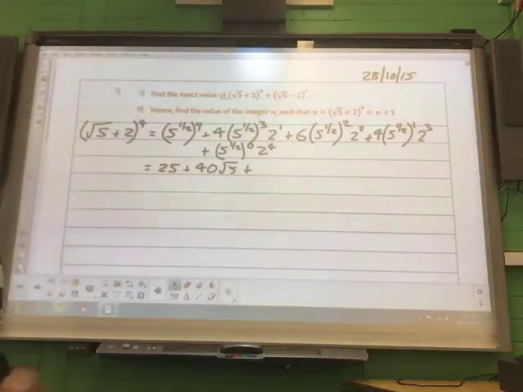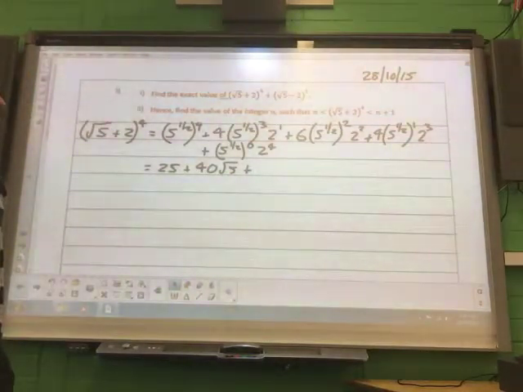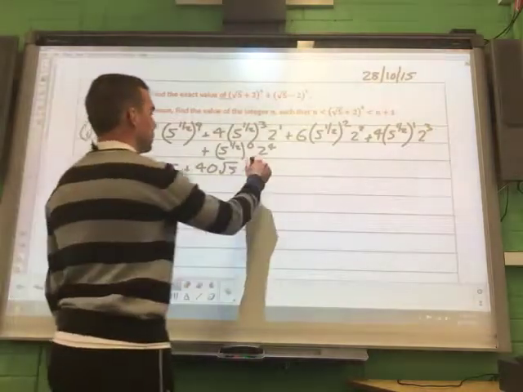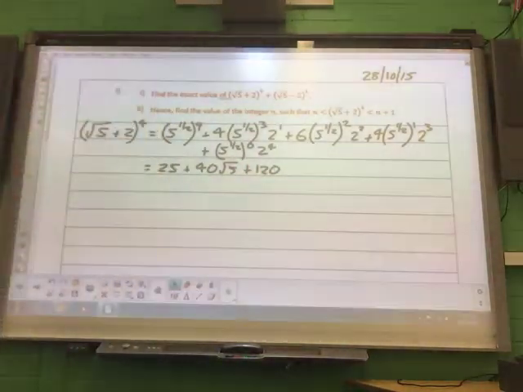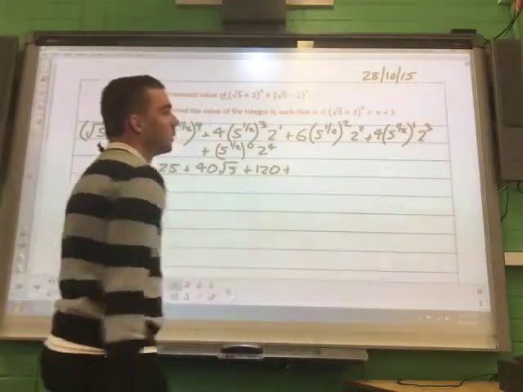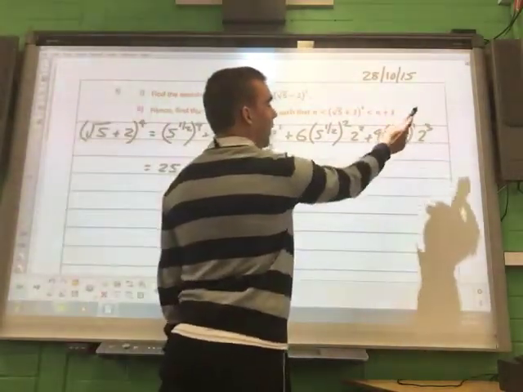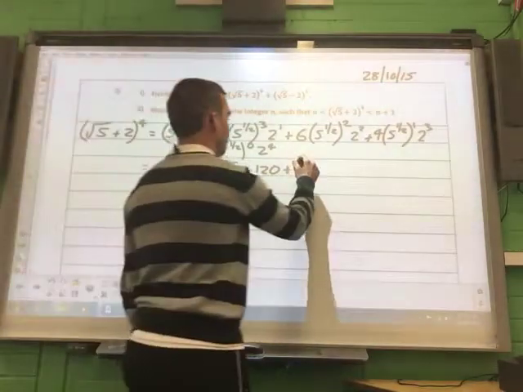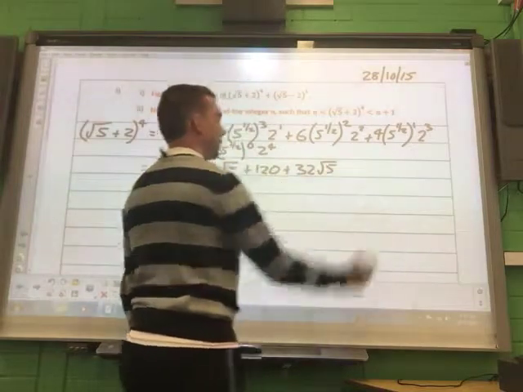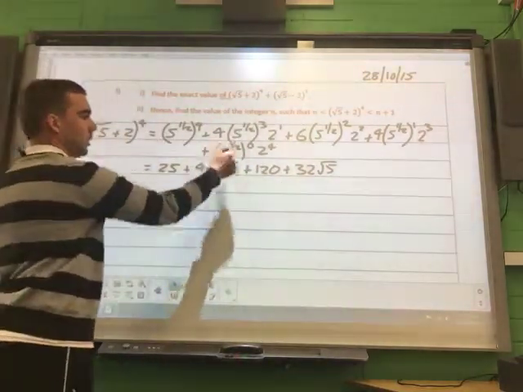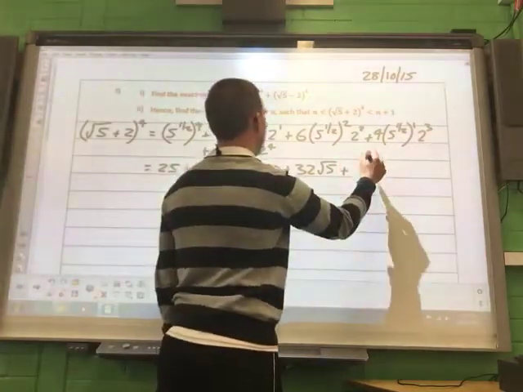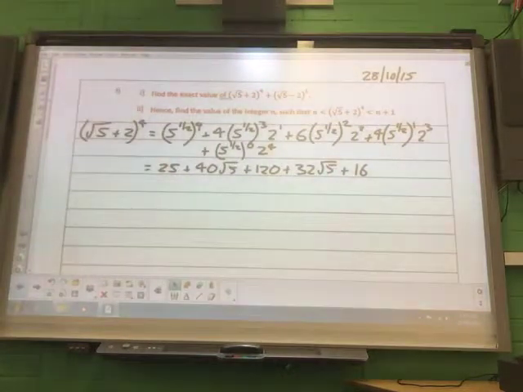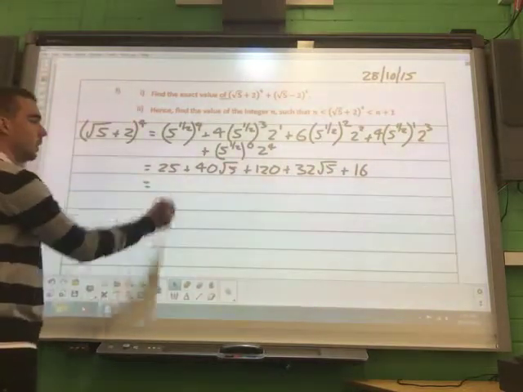Alright, 5 to the half squared is 5, times 6, which is 30, times 2 squared, times 4, 30 times 4 is 120. So 5 to the half to the power of 1 becomes root 5, and then we've got 4 times 2 to the power of 3. 4 times 8, which is 32, root 5. And the last term, this all goes to 0, and then we've got 2 to the power of 4, 2, 4, 8, 16.